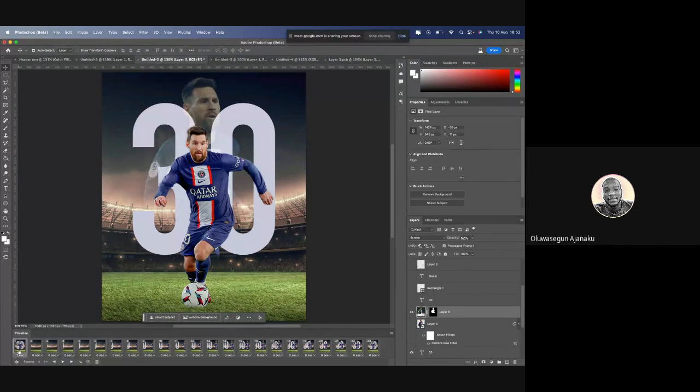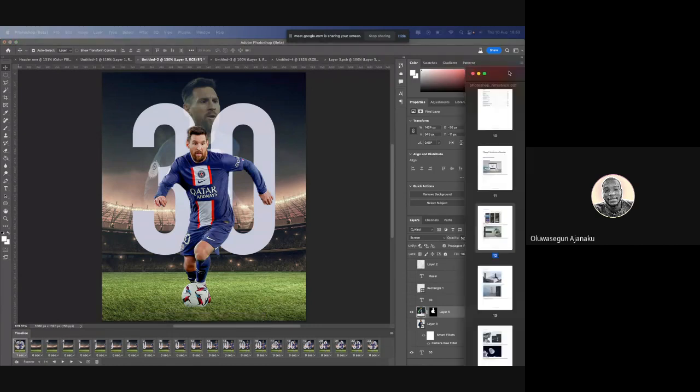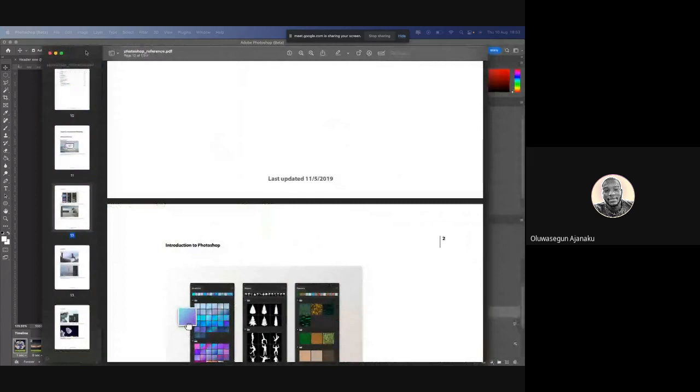They basically train people how to use Photoshop and the rest. I'm trying to remember the name, I can't remember. There's another platform like that you can apply for. All you need to type is Photoshop beginner course, and you will get all the beginner courses you need to work. Because even if you search for the PDF for Photoshop, it is about 1,000 plus pages. That's from 2019, but from 2020, this is the PDF of Photoshop.